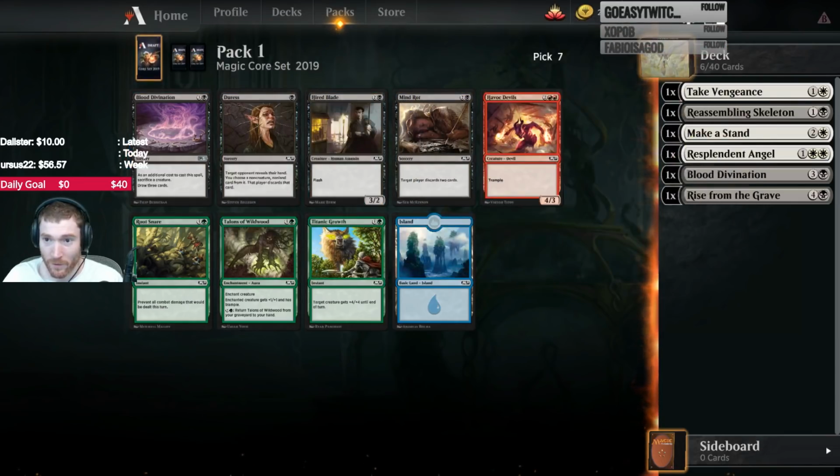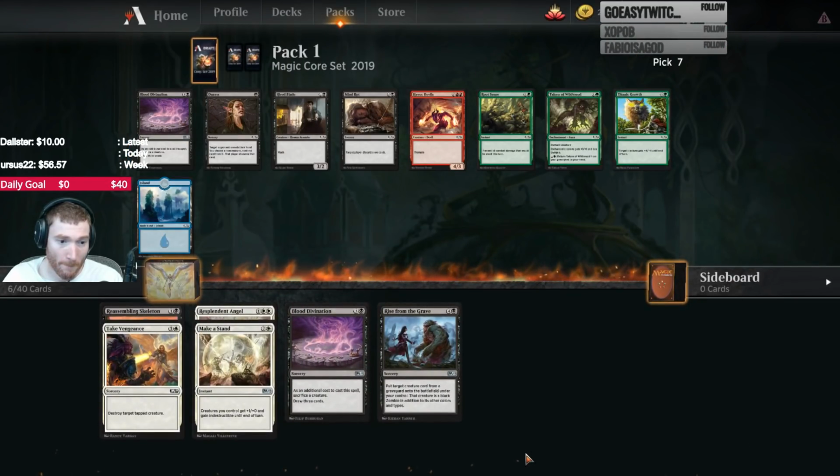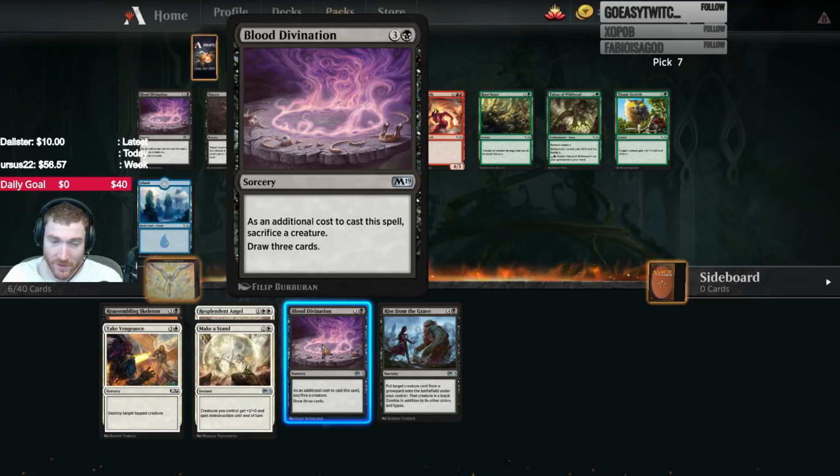do I want a 3 here? Gonna get better 3s than a Hired Blade, right? We're not playing two Blood Divinations though, right? It's crazy talk. So slow.